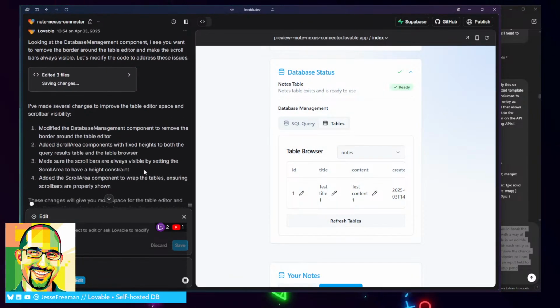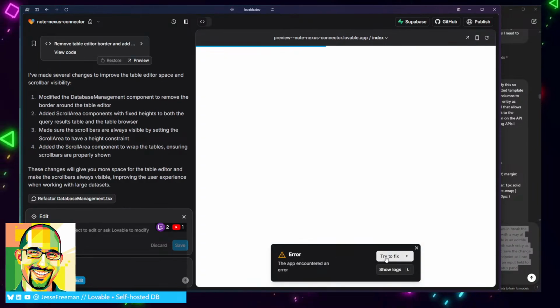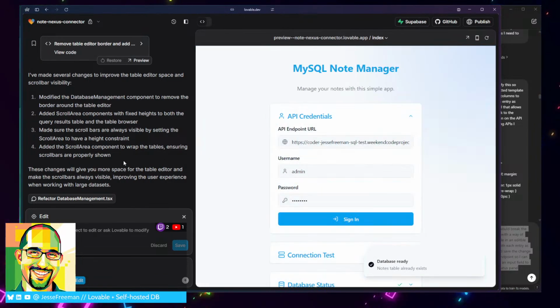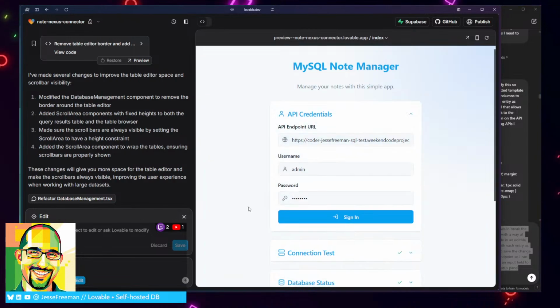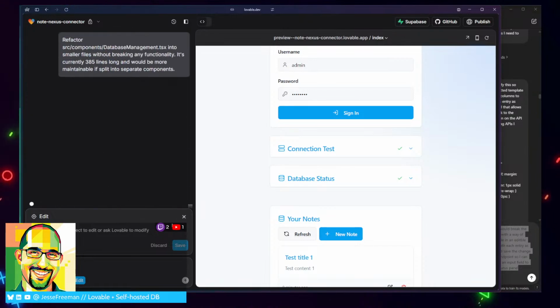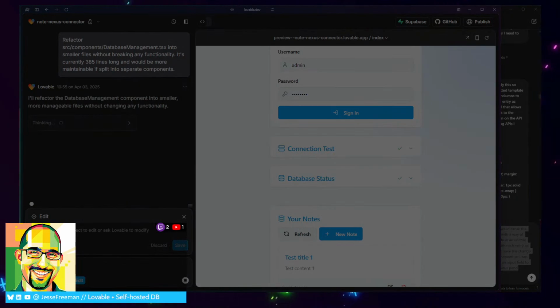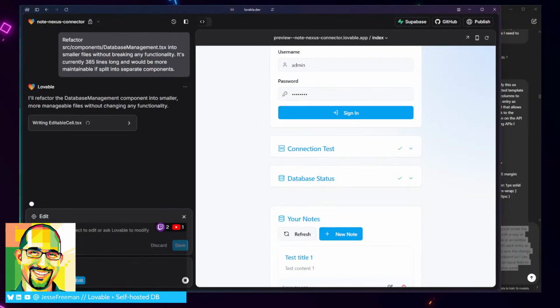I've made several changes to improve the table editor space and scroll visibility. All right, once this is done, oh good, it gave me an error. Or did that go away? All right, I can't get rid of this window. All right, cool. I'll have to file a bug on this one later. Let's see if it'll refactor, then I'll just refresh the whole page.